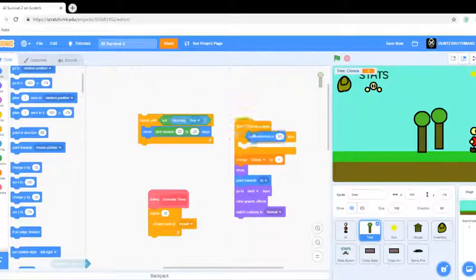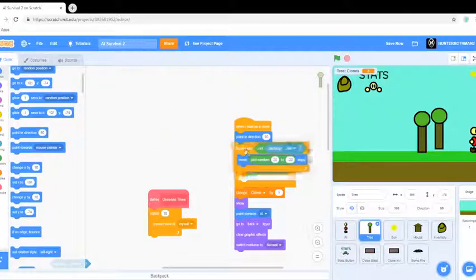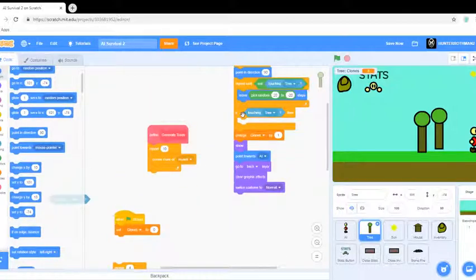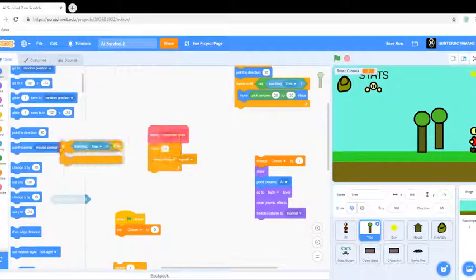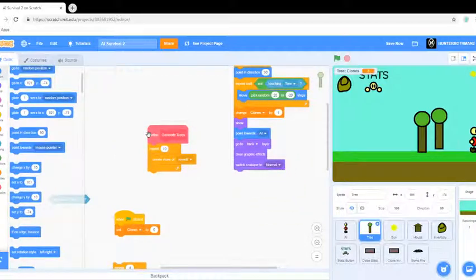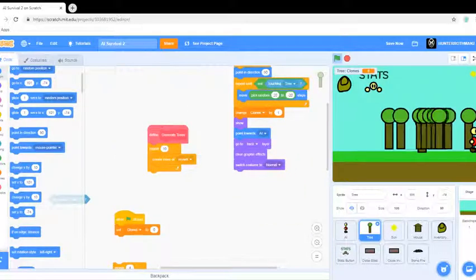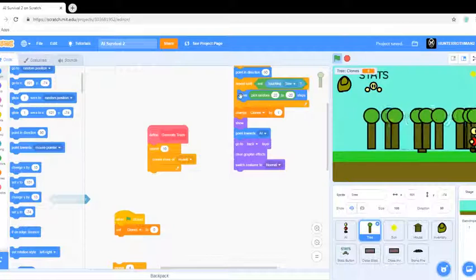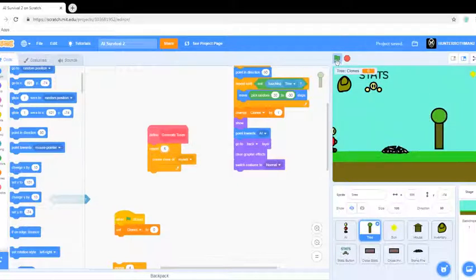Point and direction. And then, so we do this.